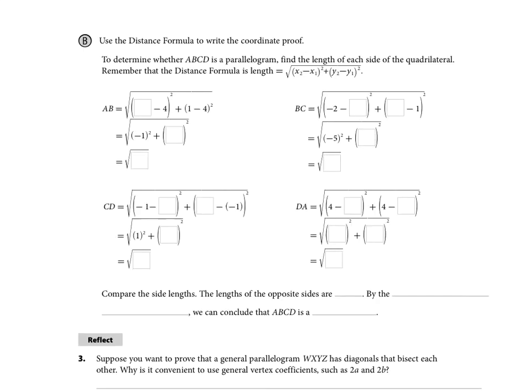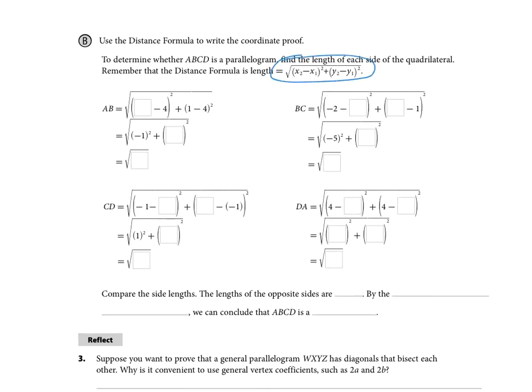Part B of this same example 1. Now we're going to use the distance formula to do it instead. So instead of comparing with slopes, now we're going to do this with the distance formula. This one I know can be a little tricky because of all the different spots that we have to fill in with the distance formula. They've written us the distance formula again, so I'll just highlight that for you.